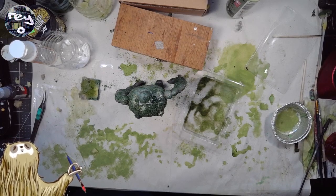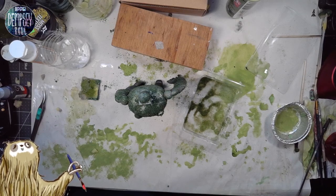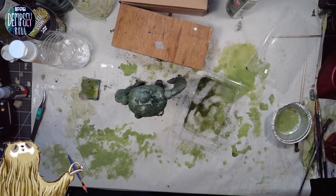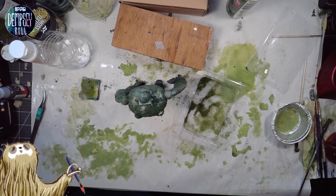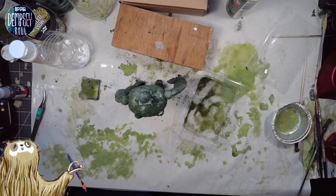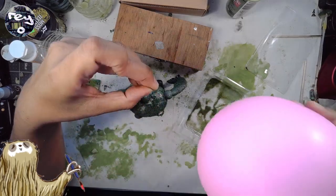Vanilla, very rudimentary. Yes, exactly. This is what we do here on the stream. Did I want to buy the pricey equipment to create a static electricity charge and blah, blah, blah? I was like, no. We're just gonna use a balloon.